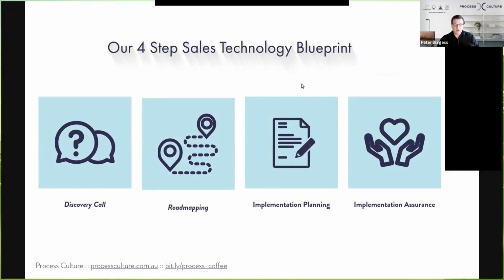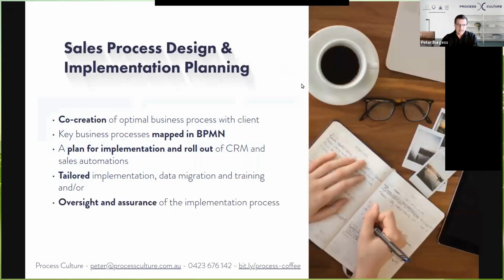And finally, this is how I work. If you're working with me, we start with a discovery call, we map out your business and the business processes, and then we plan out those automations and work out how to implement them in your business. And here is my process. I'm all about co-creation. I believe in working together with the customer to build the optimal business process. The business processes are always improving, so we never have a definitive, this-is-a-perfect business process. We're talking about optimizing and improving all the time.